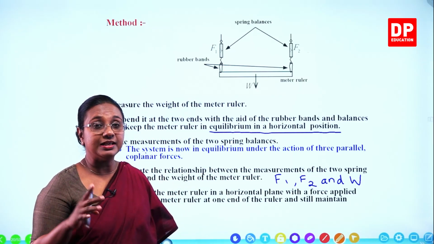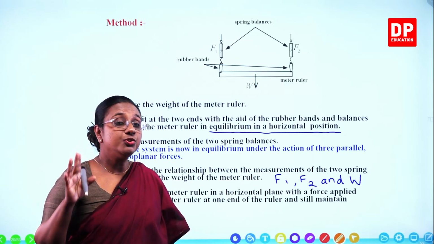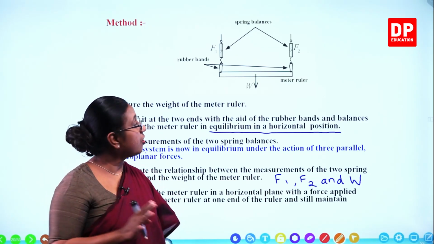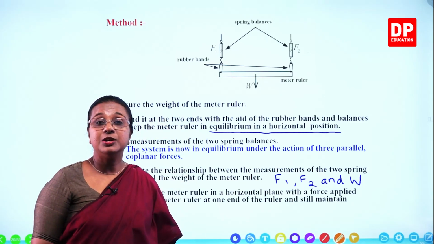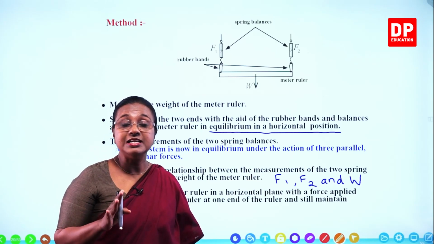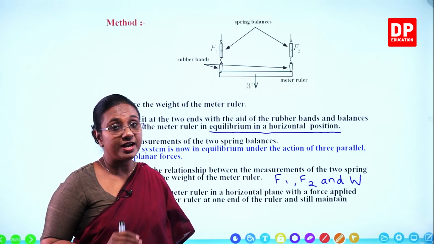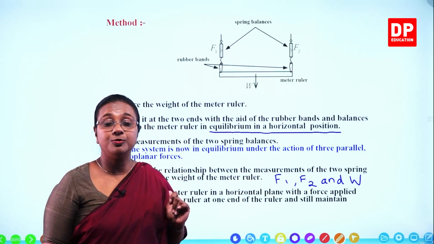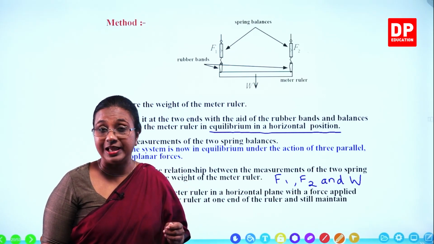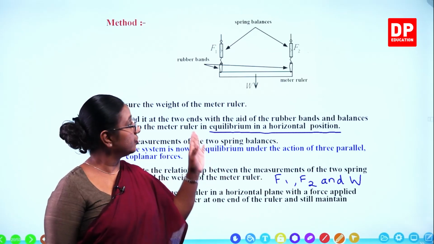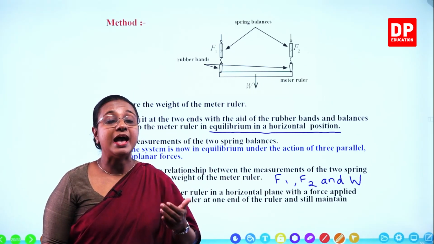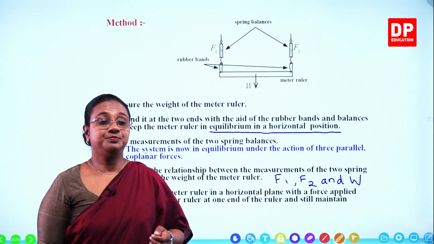It does not matter. While you push it, you try to observe whether there is equilibrium. Then also you have to look at the Newton balance readings. Then you will understand the conditions that need to be satisfied in order for the object to be under equilibrium under the influence of three coplanar parallel forces. So that is the activity, students. Now let's go to the lab and do this activity.